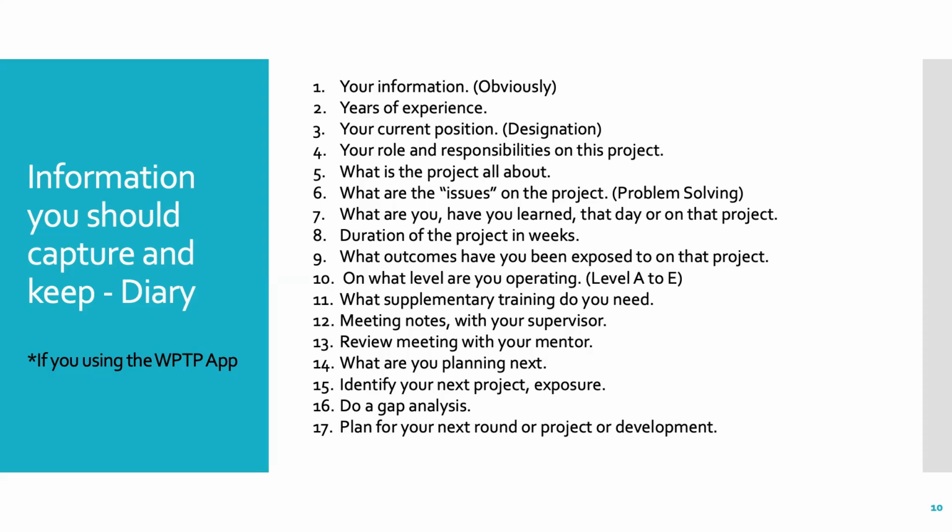What supplementary training you do, that is a reminder for you to go and update your CPD form. Or if you do your diary, just write it down there. Your meeting notes and your reviewer's meeting notes are important because they will quickly tell you what level you are, what progress you need to make, and whether you have identified these and executed them. So you need to write that down or keep a record of it so you can progressively move forward. If you're just stuck in the design office or just on site and you don't get that broad experience, you're going to have a problem when you do your application for registration.